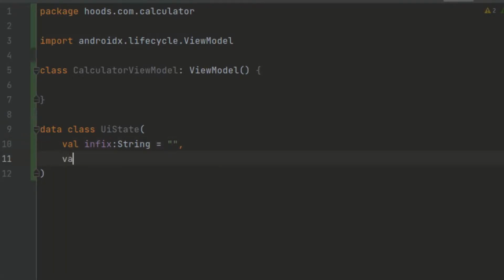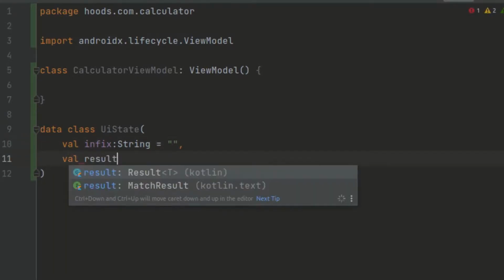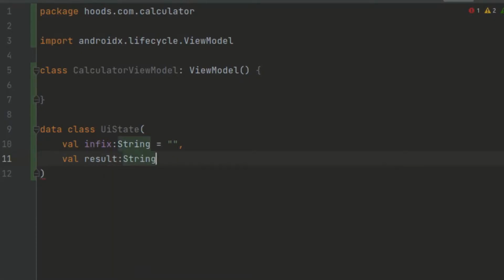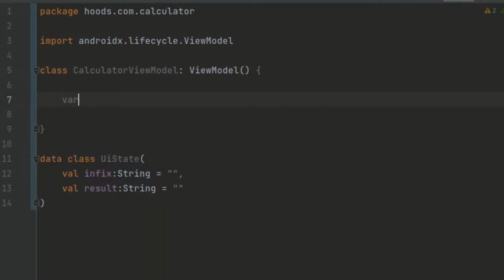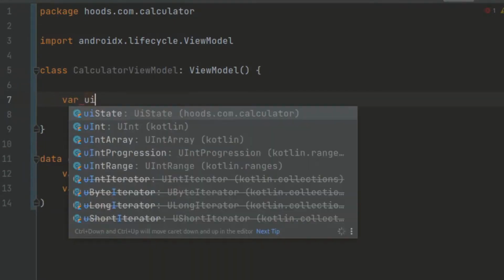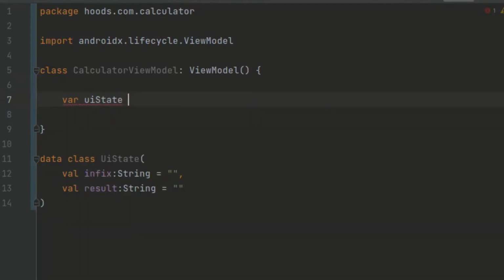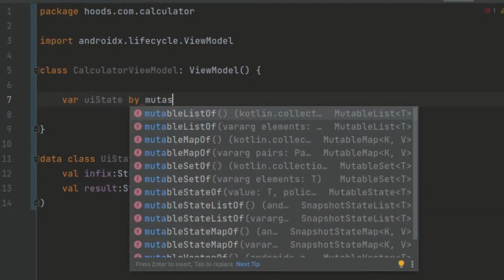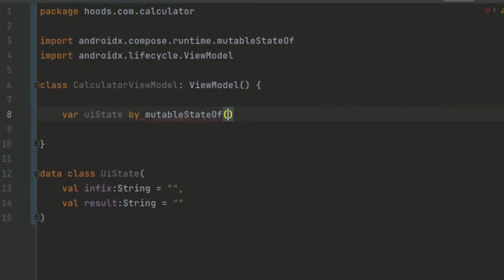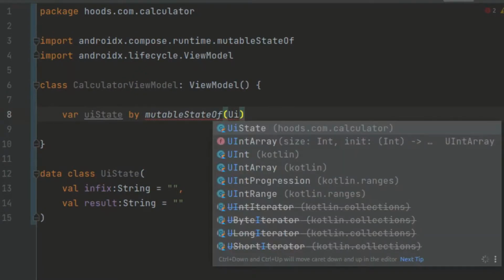And also we have our result, which also is going to be an empty string. Okay, now let's create here our UI state. So we can just call this UI state, and we can use a mutable state of, and here we create our UI state class.